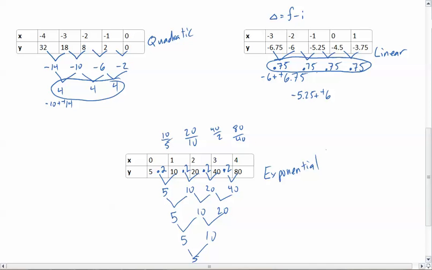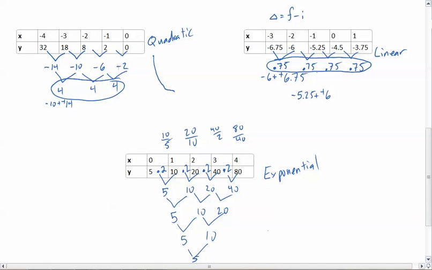All right, so there you go. We just figured it out. Now, if you plotted these, you would see exactly the same thing. You would see that this one's a straight line. For this one, you would probably see something like this, but you wouldn't see the whole thing. It's only by knowing these constant differences that we can tell for sure that it's quadratic and not exponential. This is the pattern of a quadratic.